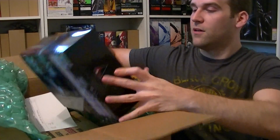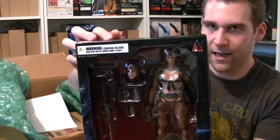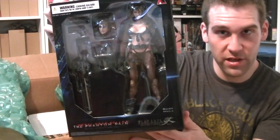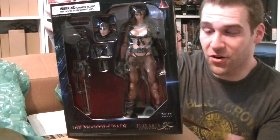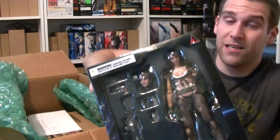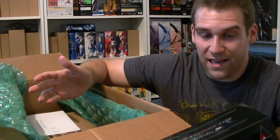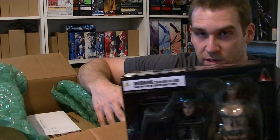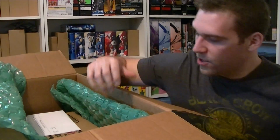Okay, so I got this, the Metal Gear Solid Quiet figure, Play Arts Kai, and yes, I ordered it before I knew she had squishy boobs, so that's not why I ordered it. It might be a bonus, I don't know, I don't really need a figure with squishy boobs. This has them, and we'll talk about that in the review, but it does look like a cool figure, and the only reason I got it really, to be completely honest, is because I needed something to go against the new sneaking suit Snake, and after I watched the video with her in it, and she was being awesome and badass, I figured I'd get her. And she has squishy boobs. No, I'm just kidding. But we have her, so we'll be reviewing her in a little while.